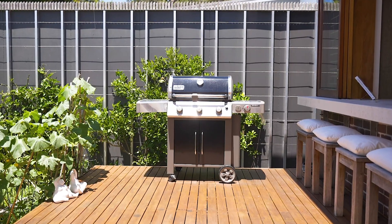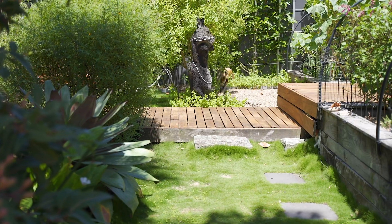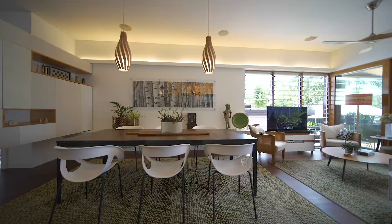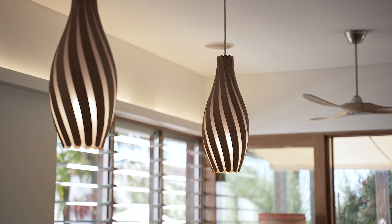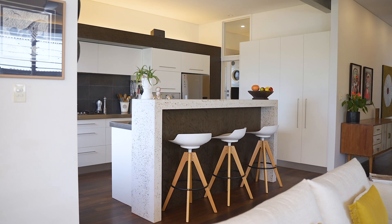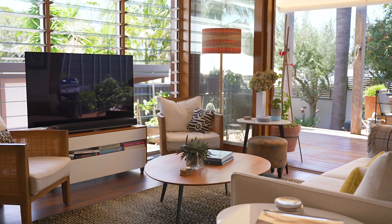Another thing I know you will love about this property is not just the multiple entertaining spaces but also the flexibility of floor plan. In an area where space is at such a premium, it is just such a joy to have a home that is awash with not just sunshine but also space.